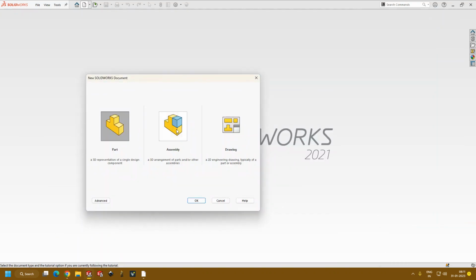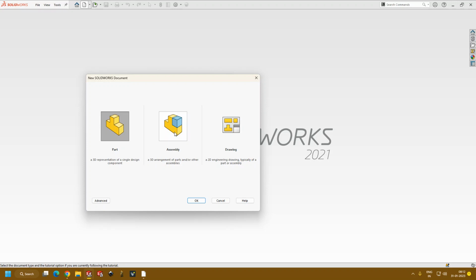In the assembly, we can assemble different components to make one device, or you can also design multiple components in this assembly. Because in a part, you can design only one design at a time. In the assembly, you can design multiple parts at a time, or you can assemble multiple parts for making one single device.